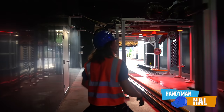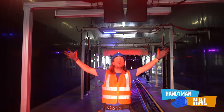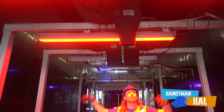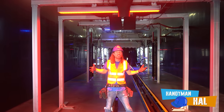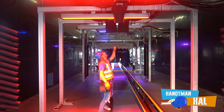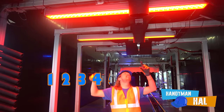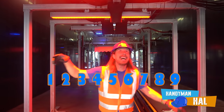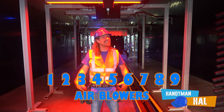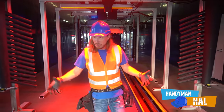All right, what else? Oh, here comes the really cool part. Look at these awesome blowers, man. In this red light, this is pretty cool. Man, so much power and air pressure, man. It dries the car off in seconds. Let's see, we got one, we got two, we got three, four, five, six, seven, eight, and nine. You got nine air blowers. Man, that's a lot of air really, really quick, right? That's awesome. All right, what else we got?